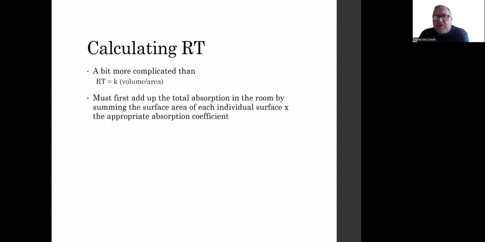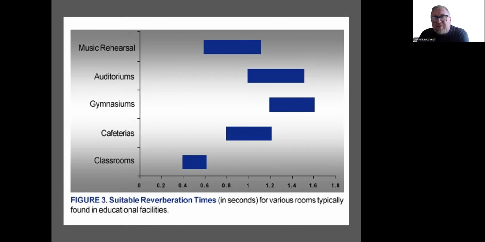So in order to accurately calculate the total RT, reverberation time, for a given environment, this is what we have to do, right? We have to sum up all of the surface area for different surfaces of different materials, and then using that particular absorption coefficient, calculate this number and combine that with the values for the other surfaces. And so the actual calculation of RT can be a little bit of a bear, but the basic principle, you can see here, right? Room volume, surface area, and surface material all are relevant to determining the total reverberation time.